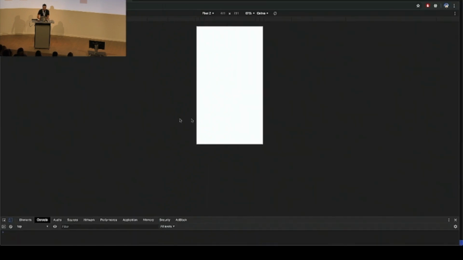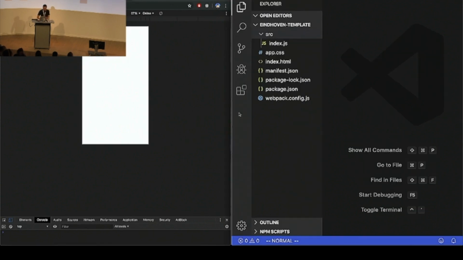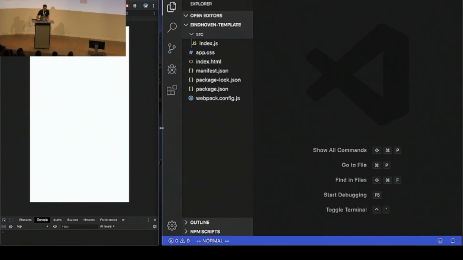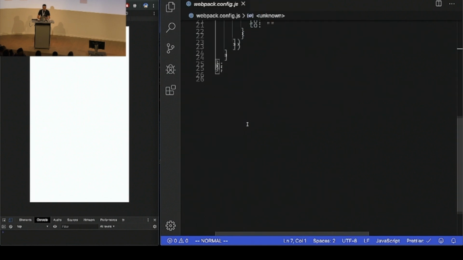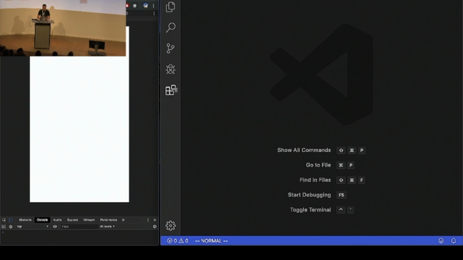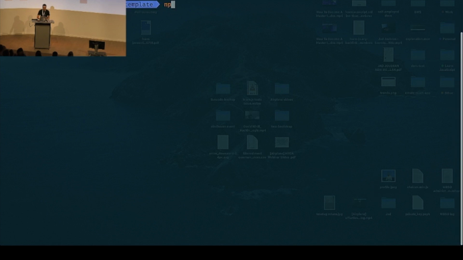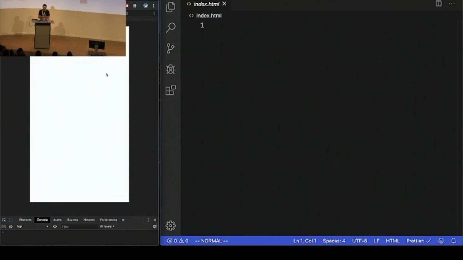So what we will have here is the setup that I had. All right. Can you see my screen? Yeah. We just have an index.html, src/index.js, they're all empty. And we have a Webpack configuration. It's pretty much very basic. I'm going to start with the index. And we need to just run Webpack Dev Server. So we run Webpack Dev Server, and now we're up and running on localhost 8080.